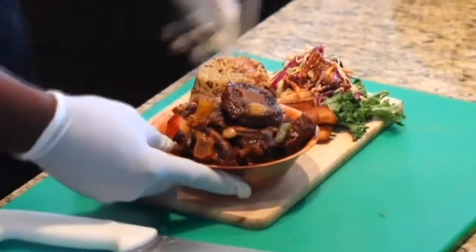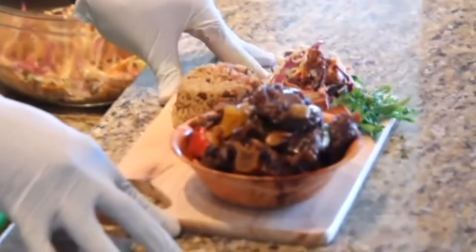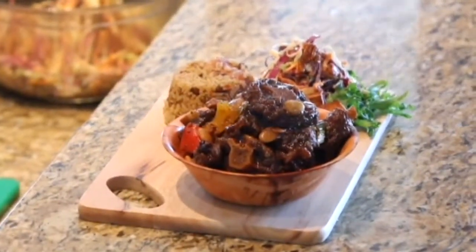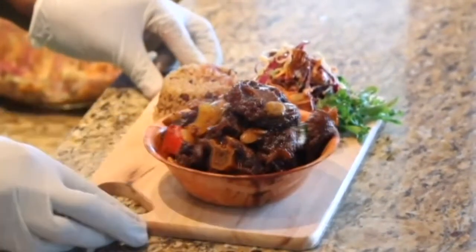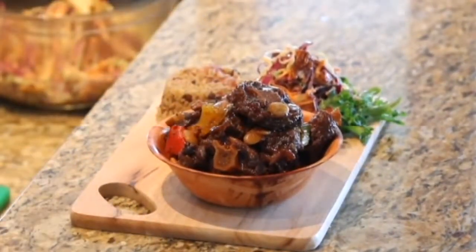There we go. Now this completes my Guinness stewed oxtail, pigeon peas and rice, with pigtails and salt beef, tropical coleslaw, fried plantain sticks. Turks and Caicos at its best.